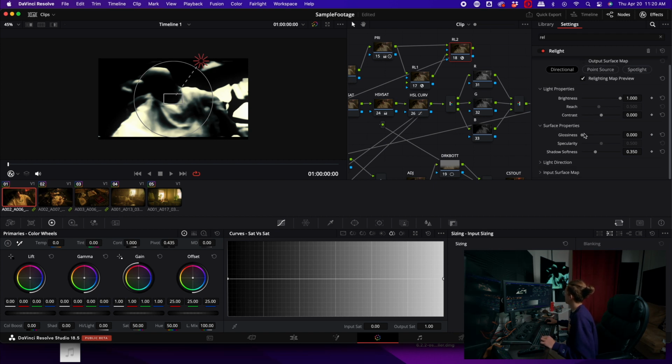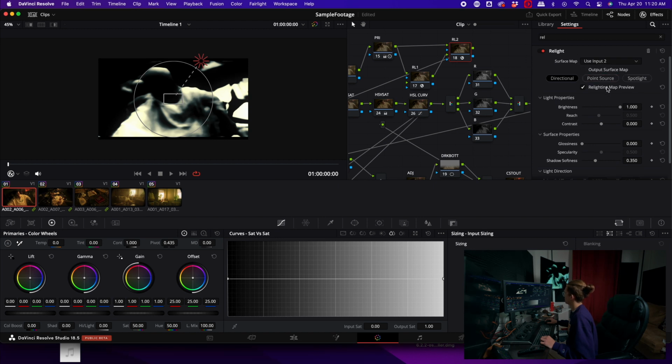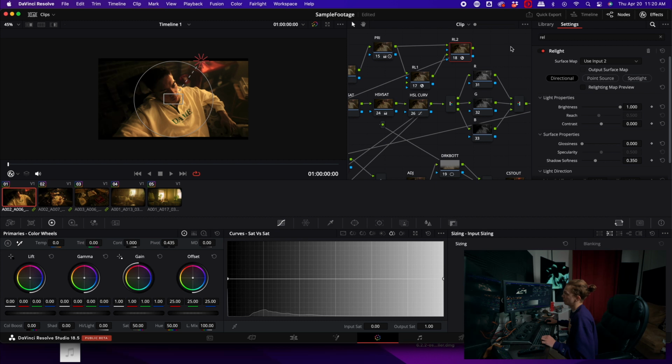And let's demonstrate it. So you got plenty of little things you can adjust, but if we turn off the map preview, we'll notice nothing has happened. Toggle it on and off. What's going on? This is a scam? What's happening here? The trick to get it to actually do something would be to simply do your adjustments on that second relight node. So as I lift my gain, we're noticing that the gain of the image, the highlights, are being affected based on where we put this light, which is pretty funky, you know? This really lets you add depth and dimension to your image.